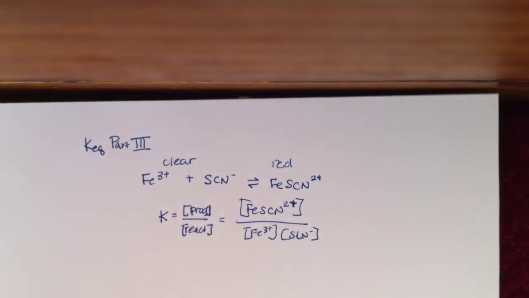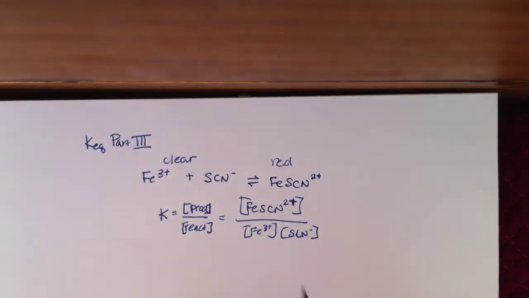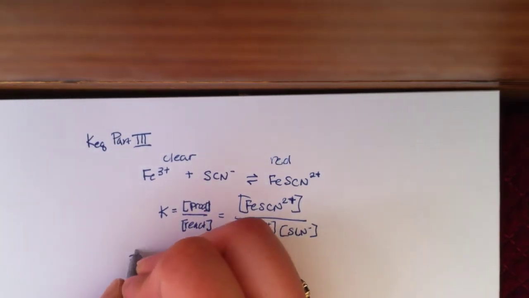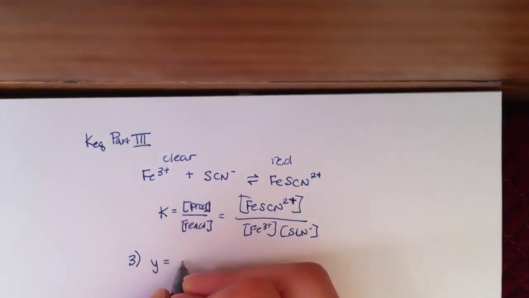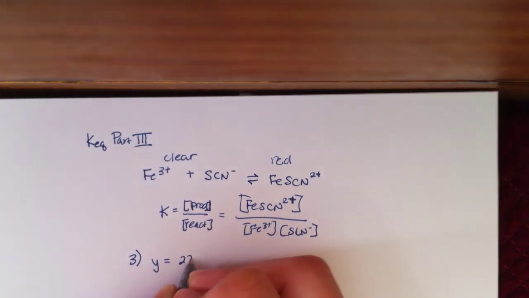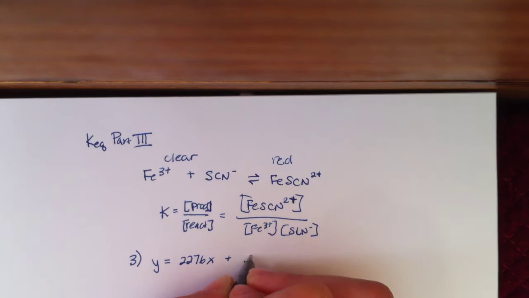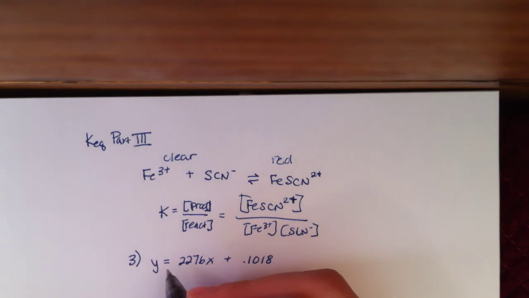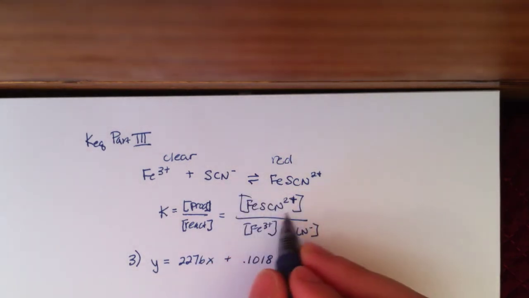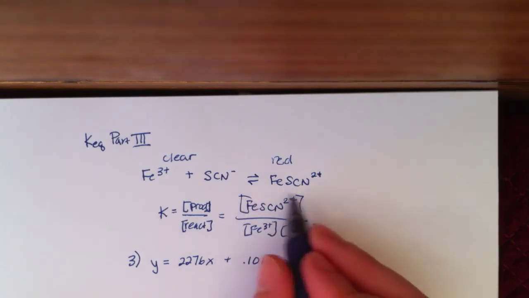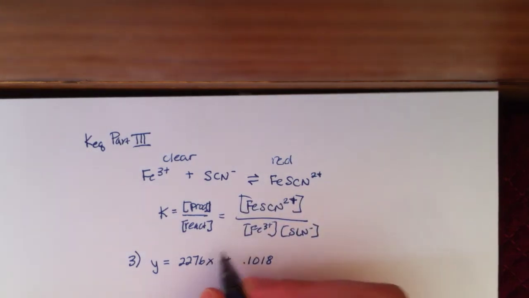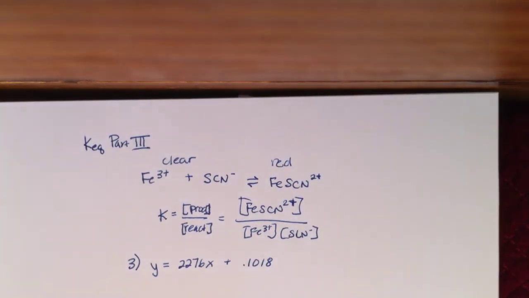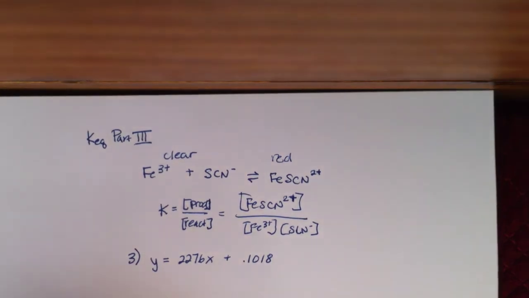So from here, we had to do some thinking. The first thing we had to determine was the concentration of the iron thiocyanate. And you did that in number 3, and you can do that using the line of best fit. The absorbance equals, where the absorbance is basically the only colored substance is absorbing. Only the colored substance is absorbing light. So we can figure out the concentration of the colored substance, which is the iron thiocyanate. So you can do that by substituting. Where it gets tricky is the concentration of the other two.